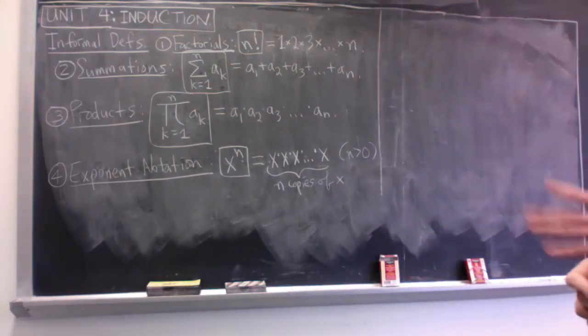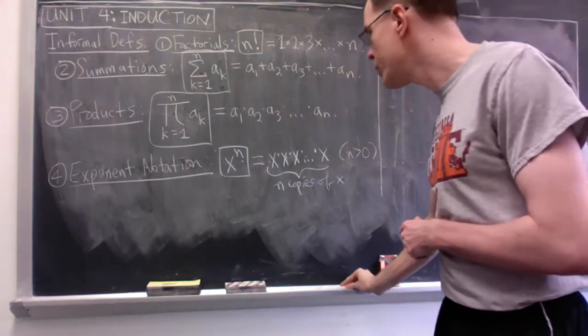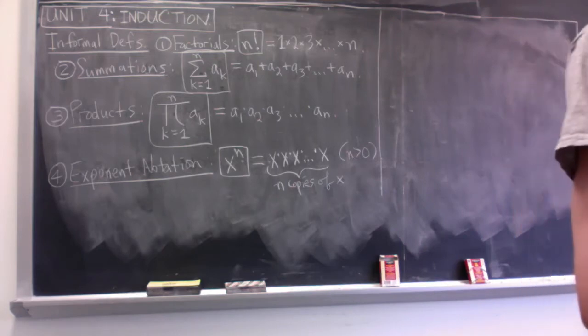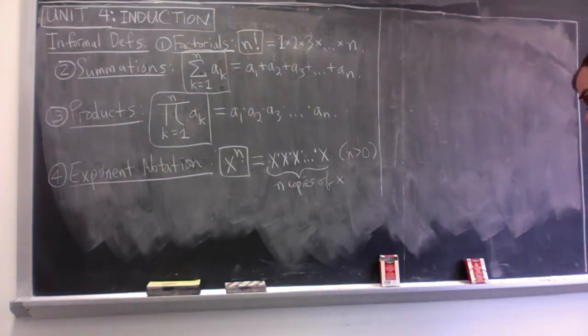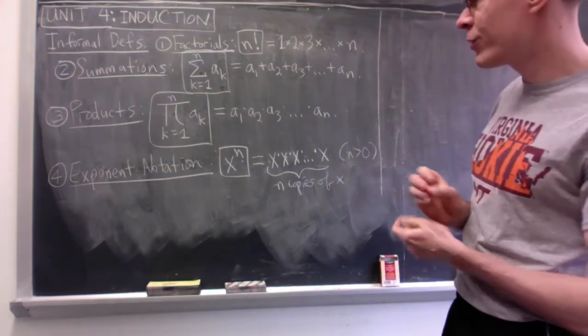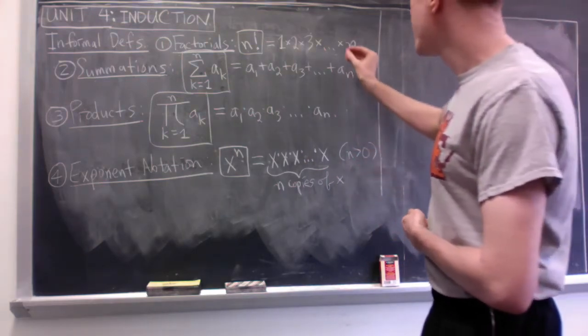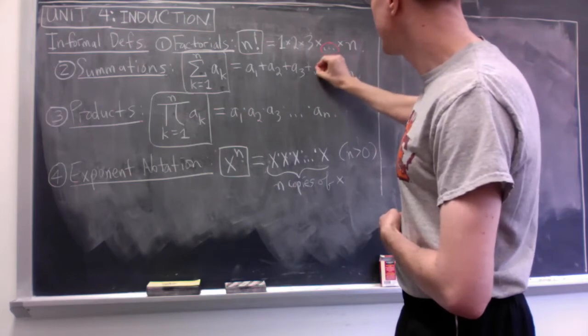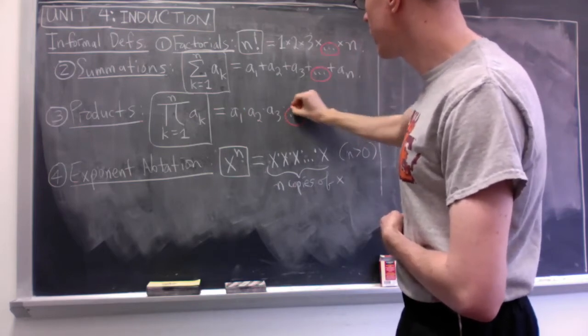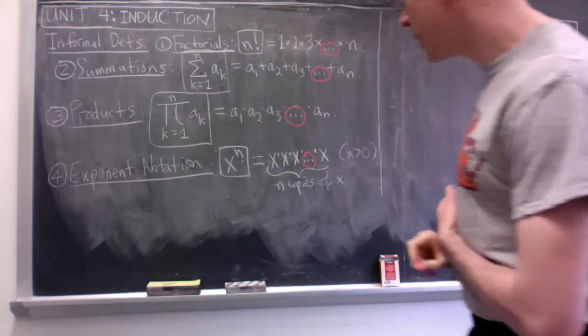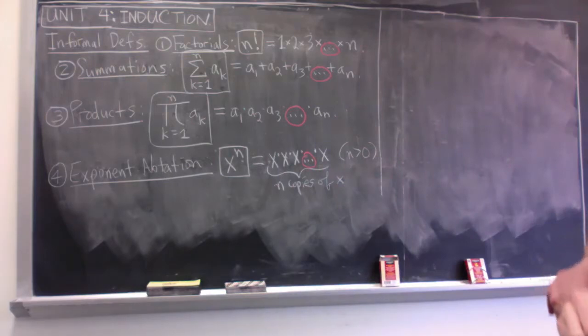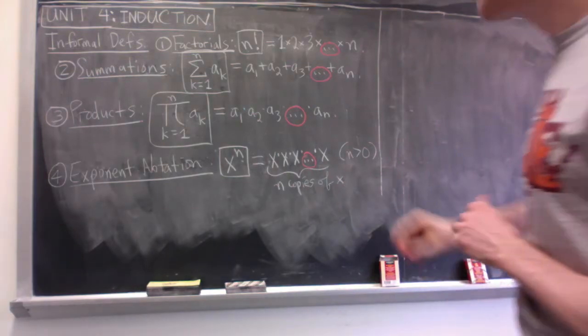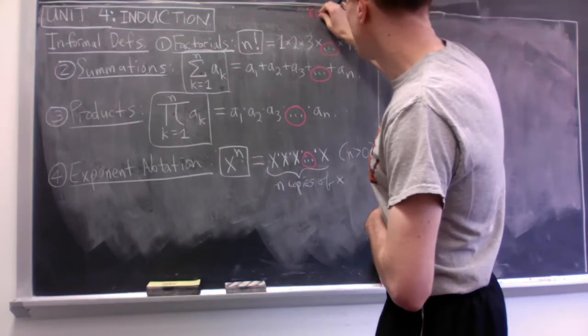Or do we? I've labeled them informal definitions, and there's actually a subtlety with these definitions that is problematic. They aren't real definitions after all, as it turns out. Because in each case, if you will notice, I had to use in my definition the dot, dot, dot symbol, which has a fancy name. That's called an ellipsis.